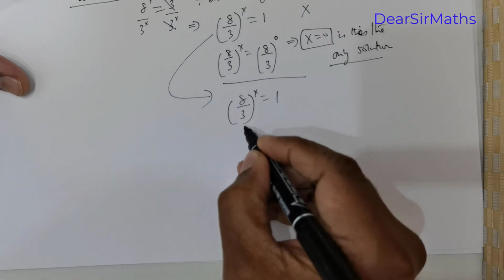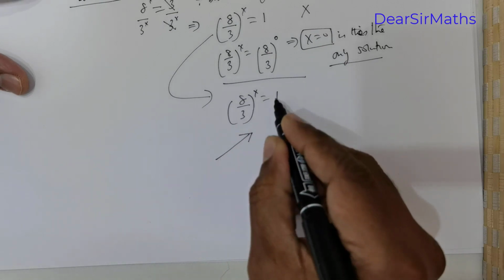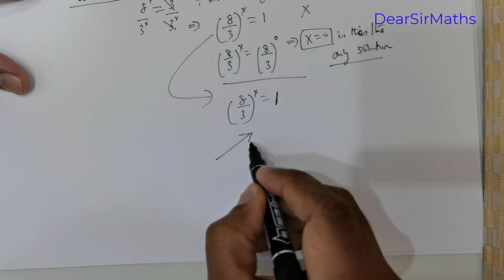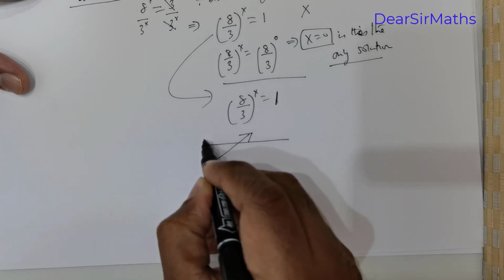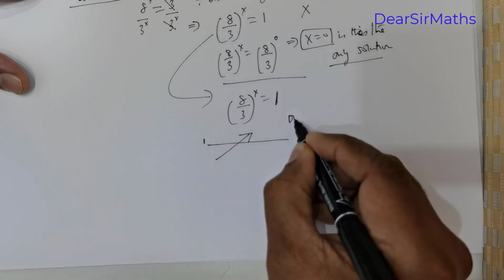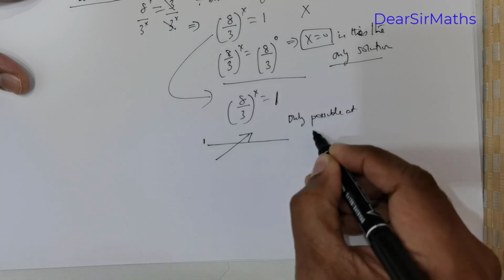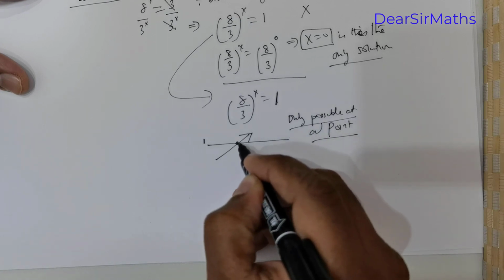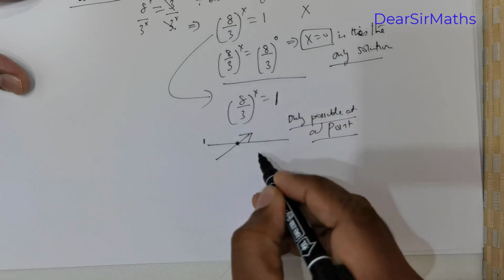Now what do you see on the left hand side? On the left hand side, you see a strictly increasing function. And what do you see on the right hand side? On the right hand side, you see a constant. So this equation means an increasing function has to be meeting with a constant, right? And that is only possible at a point. Simple as that. So this will be the only point where the strictly increasing function is meeting a constant.